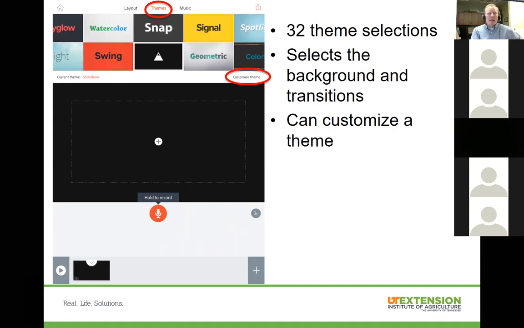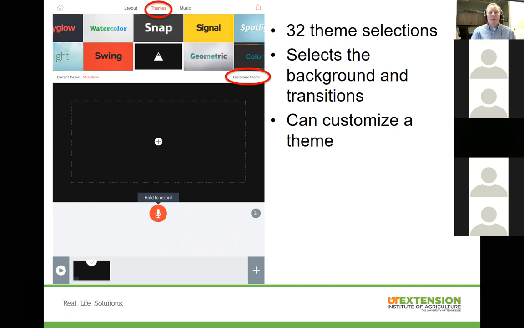Now, one thing that's nice about these themes is that you could create all of these different items. You could have a number of different slides, and then it's like, that theme just isn't working for me, the transitions and all that. So you can come back to this and tap it, and it's not going to alter or mess up any of the slides that you've created. It will just apply those changes to it. So it's a quick and easy way. Well, how does it look in geometric versus signal? Okay, I just tap on it, I click the preview, and I'll get that.